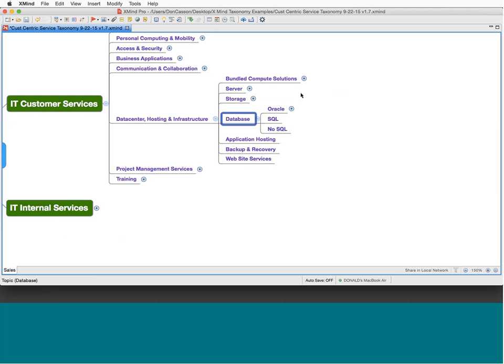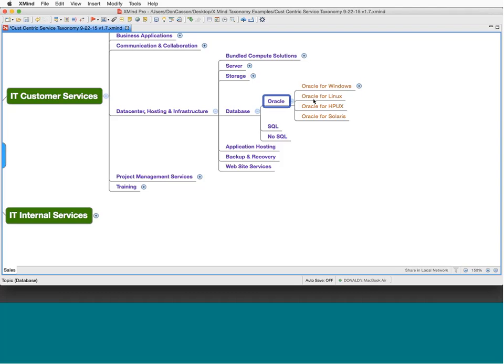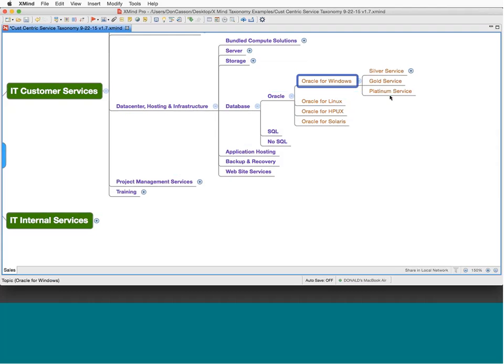Right? So now let's go down, for fun here, let's go down to database. We open it up, and we see, because we already talked a little about Oracle, we see Oracle, SQL, and NoSQL, 3 different categories, and we open Oracle up, and now we see that in the Oracle service family, there are 4 different services, Oracle for Windows, Linux, HP UX, and for Solaris, okay? And off of that, as an example, if we open up the Oracle for Windows service, we see we've got 3 different levels of service, too. These are service offerings against it, silver, gold, or platinum. Not an unusual kind of thing you can see in this kind of area.